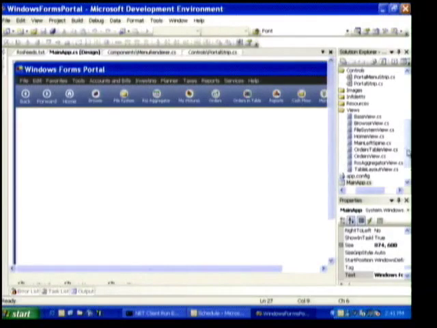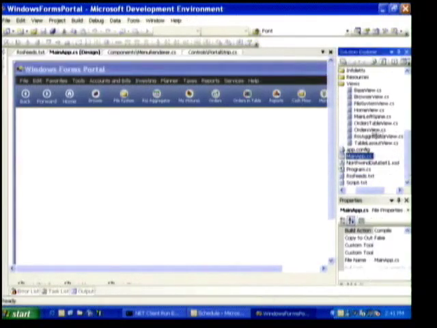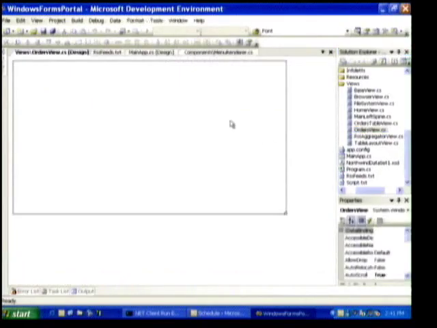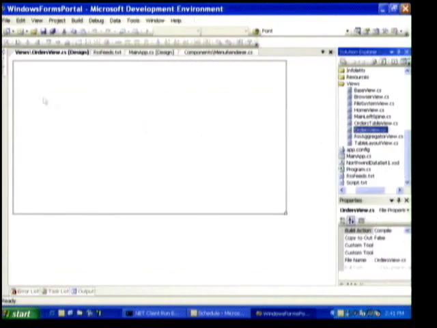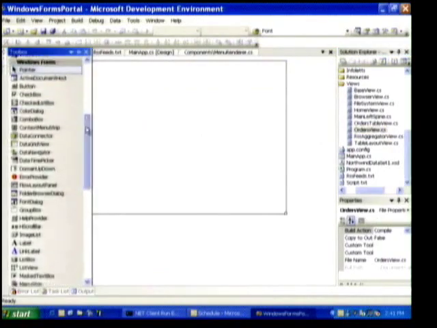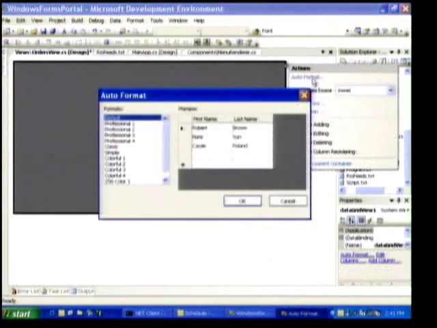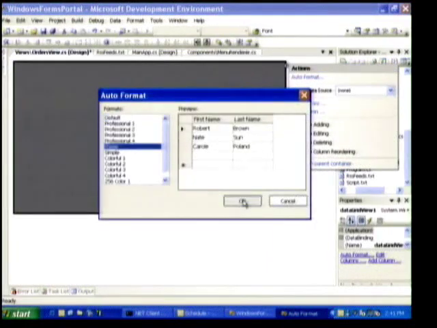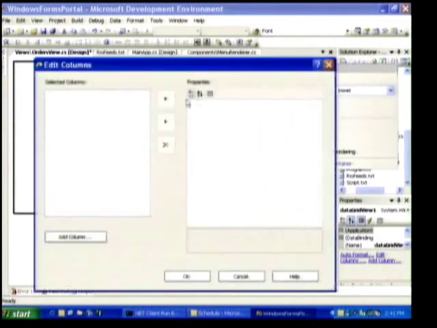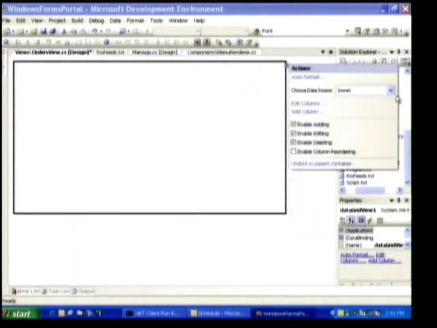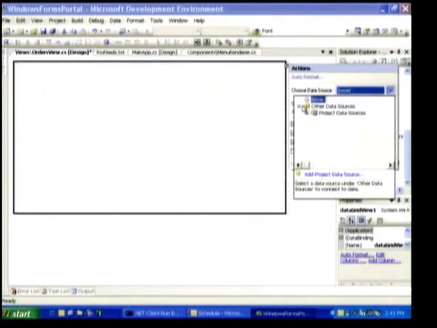We'll go back to this orders view again. Looks like we're back at square one here, so we'll quickly recreate it. We'll have the data grid view, auto format it with the classic look here. We'll edit the columns, and I've got to hook it to a data source, which should still exist.